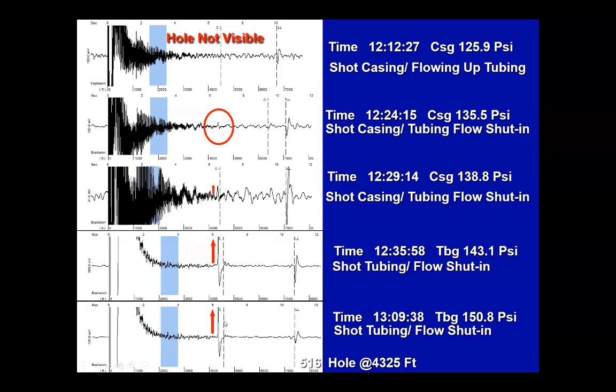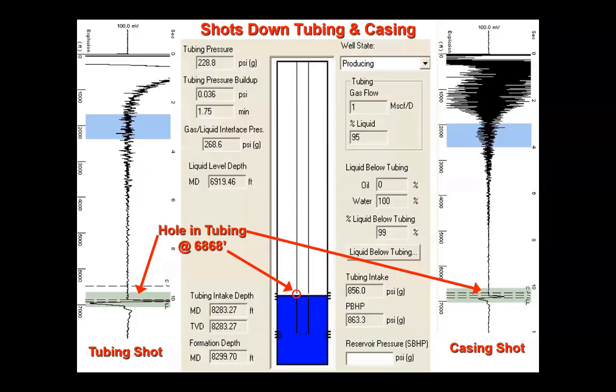That will be a good up kick representing an up kick above the liquid level, normally a representation of a hole in tubing. So you can use the casing shots to determine the distance to that anomaly and confirm that with the tubing shots. I would highly recommend that. You can always use a dual shot as complementary information.